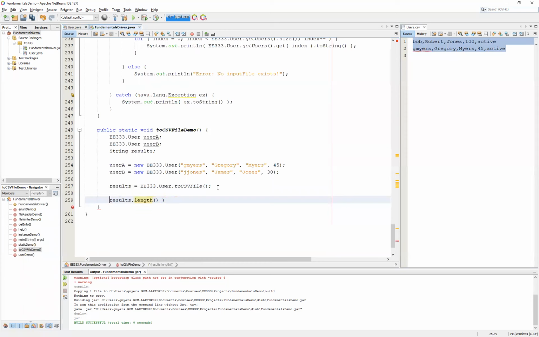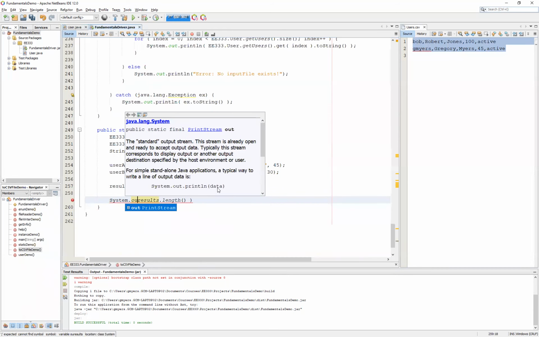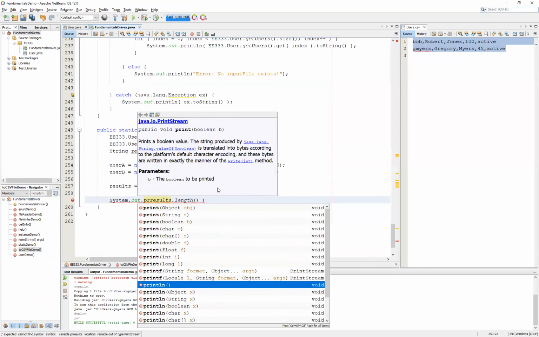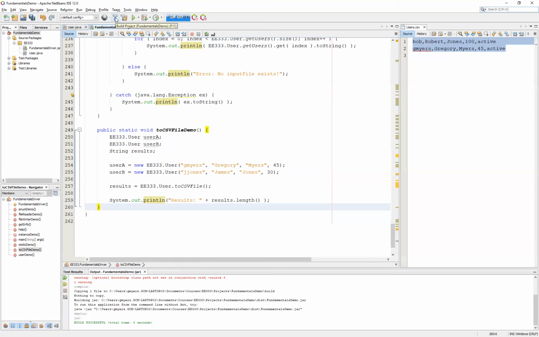So I tell you what, rather than set it up as an if statement, how about if we just do a system.out.println, and in this case we'll simply create a nice little string here, results, and then we'll add whatever the length of the results happens to be. So we can see essentially what we have written, or rather how much we've written to the file.